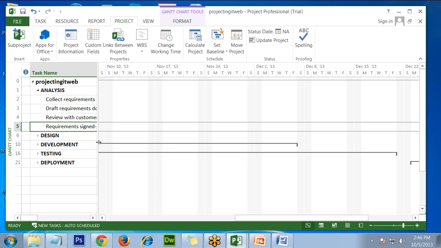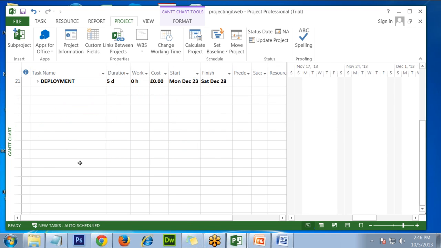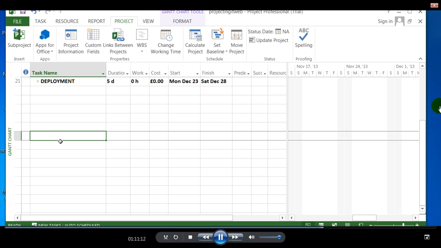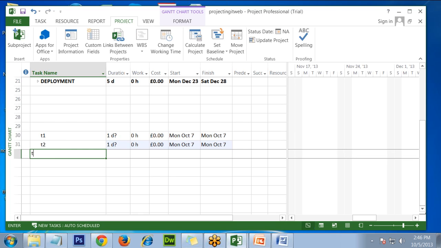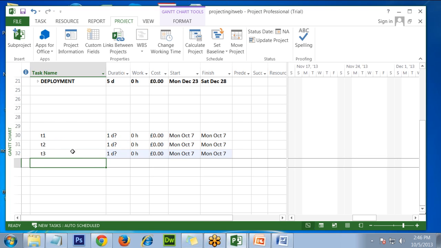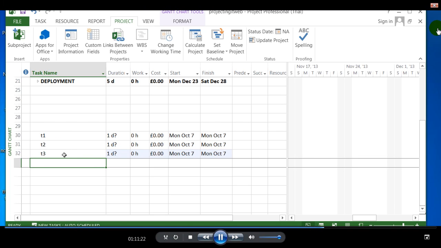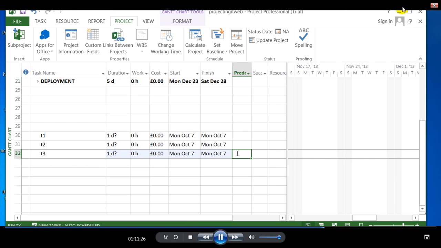Let me show you one simple example here. This is my task 1. This is my task 2. And this is my task 3. Task 3 is dependent on task 1 and task 2.